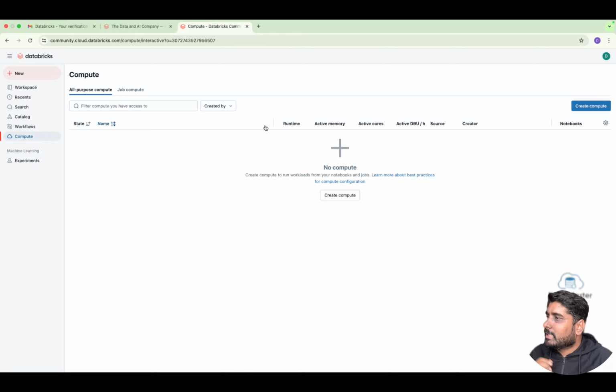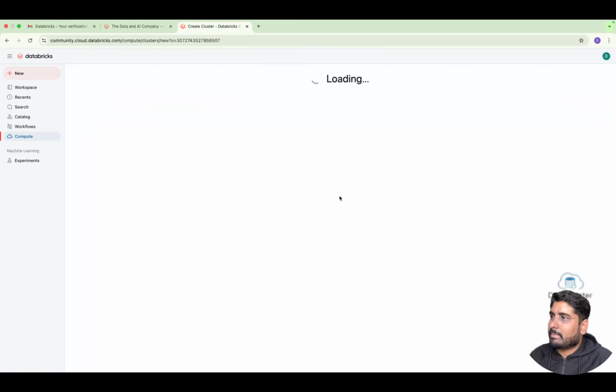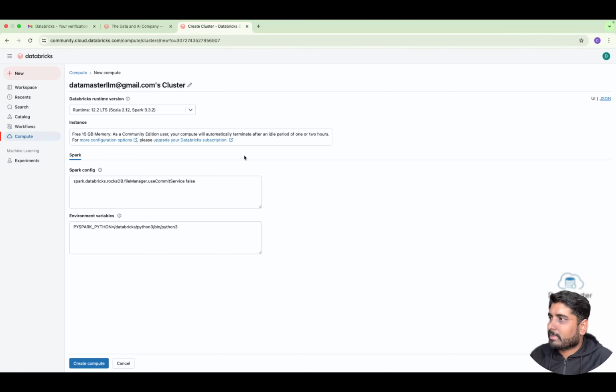You can start creating it by hitting create compute, and the moment you hit create compute, you can give a name for your compute. For example, this is our data master compute. If you scroll down, you have an option called Databricks runtime version. You don't have many options here.